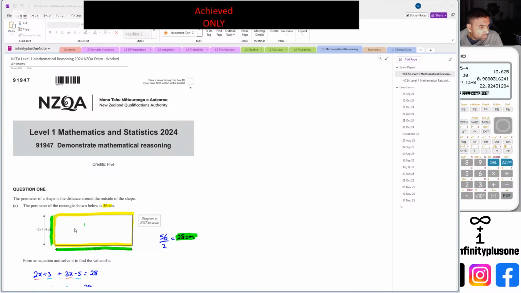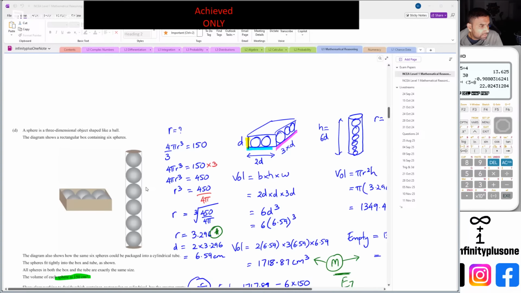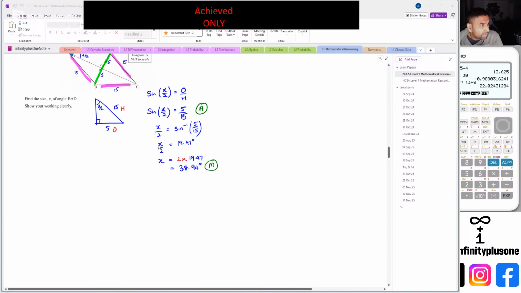See, in this question they give you the perimeter and then they ask you to find what x is. So you've got to show some sort of working, and this one was a bit annoying. I do feel like they would ask you a measurement question, with something inside of something, for Merit or Excellence. So again, just be comfortable using the formula sheet to get the formulas and actually work that through.